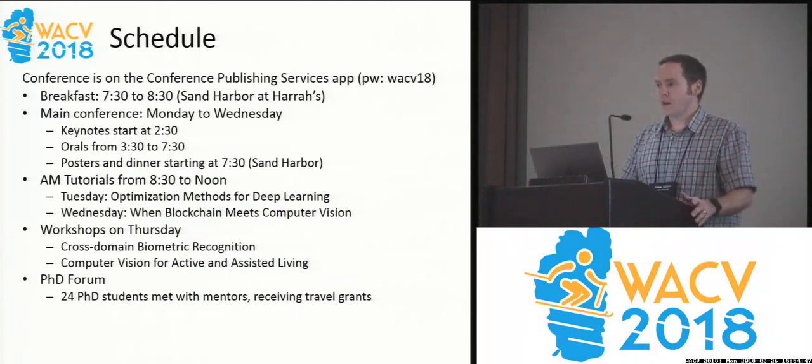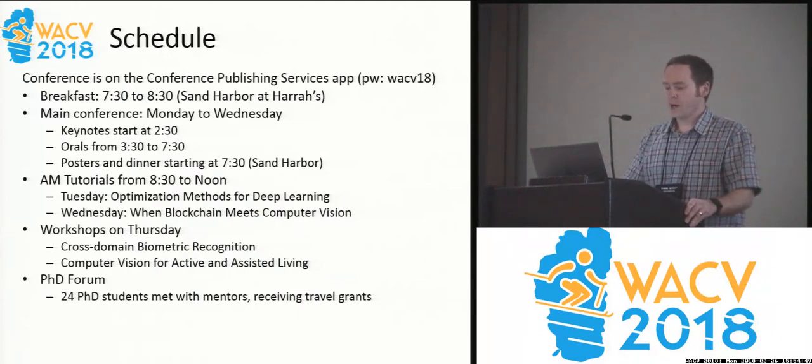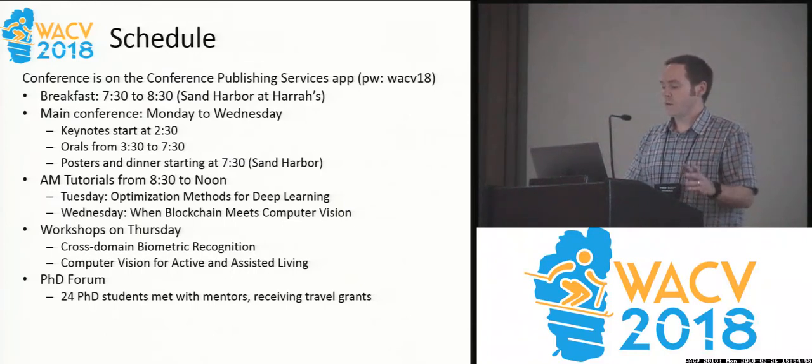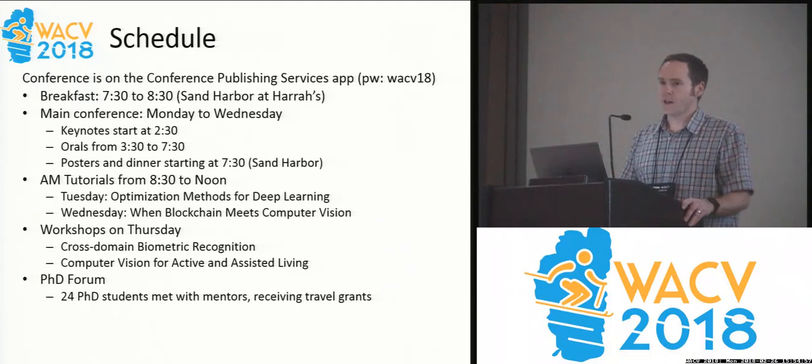The schedule people, of course, already have in the printed pocket guide, but the conference is also on the Conference Publishing Service app. If you download it through whatever your favorite app store is, you have to have a password, which is WACV18, and that'll have the schedule and the talks and everything else in there.